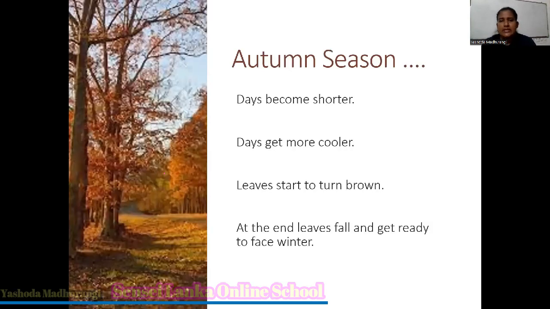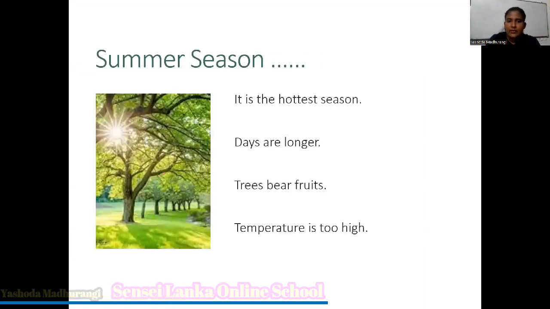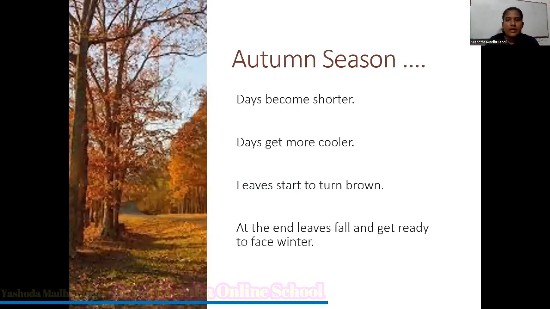After the summer season, once again the autumn season comes. What happens? In this summer season, we can see green color leaves. Then in autumn, they are becoming yellow, yellowish red and reddish brown color. Gradually, the color is changing. Days become shorter.